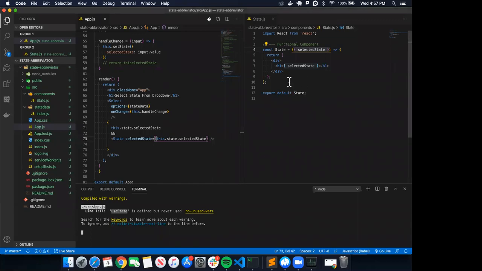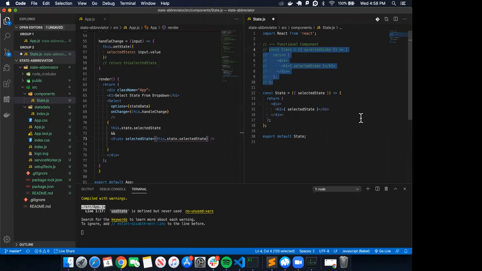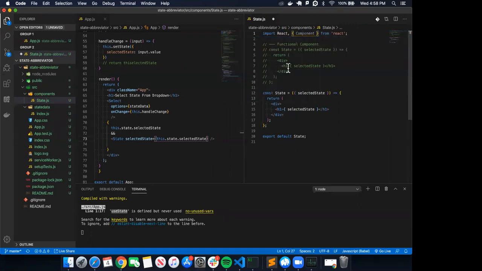Now let's convert this functional component into a class component, which doesn't really make a whole lot of sense, but let's just do it for fun. Class components are generally only used when you need to declare some state. So import Component. So const State, let's do class State extends Component. We need the render.